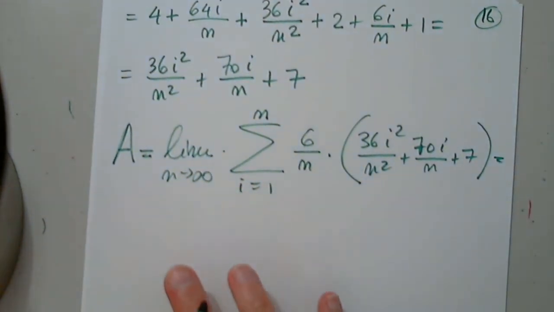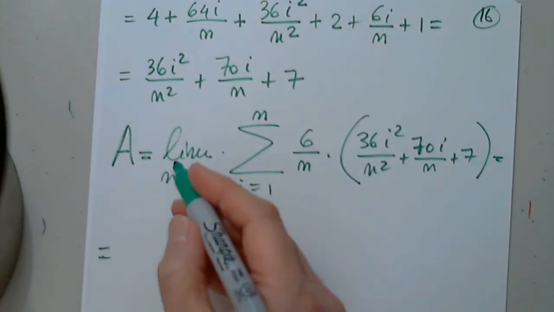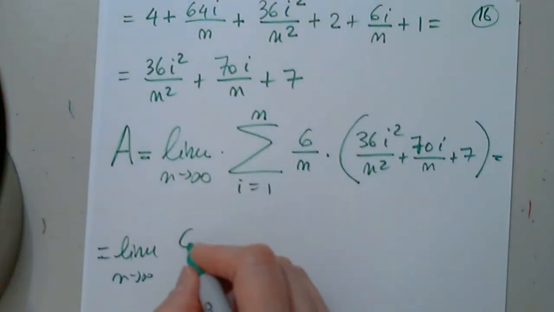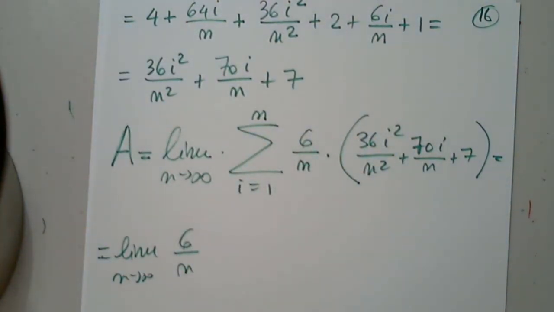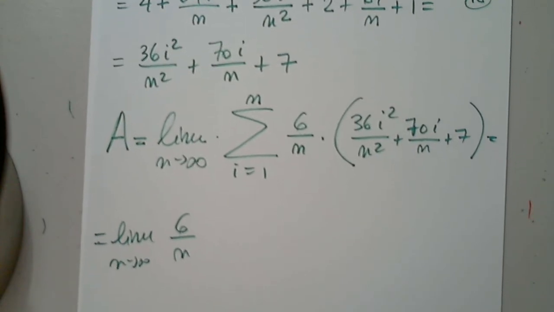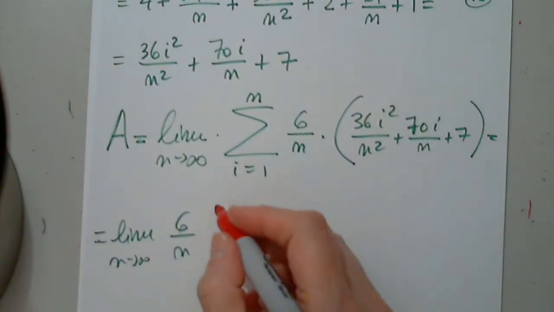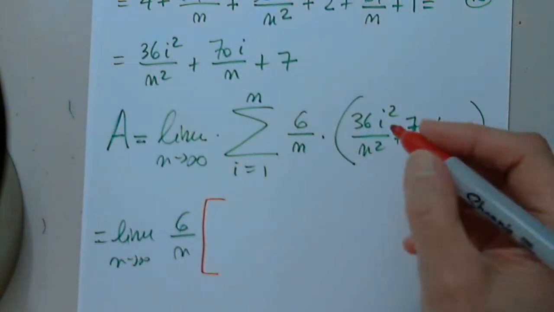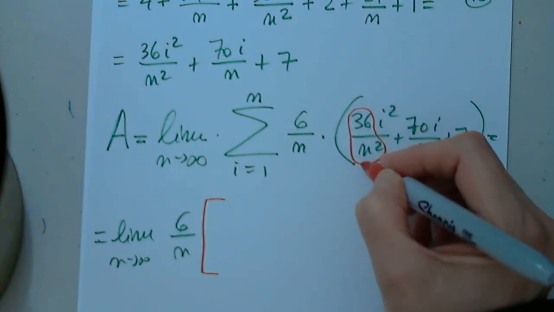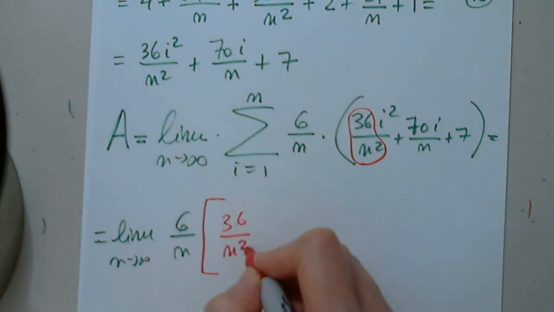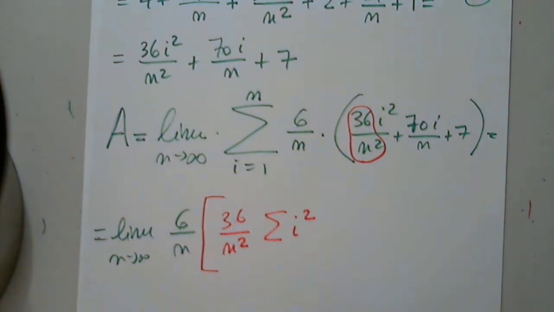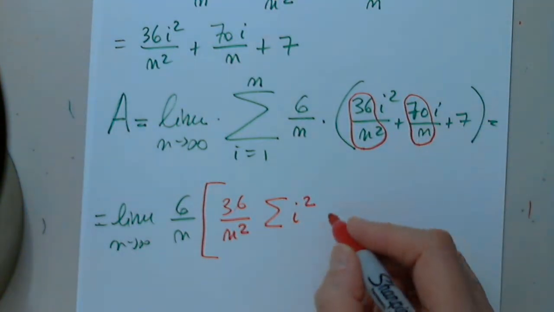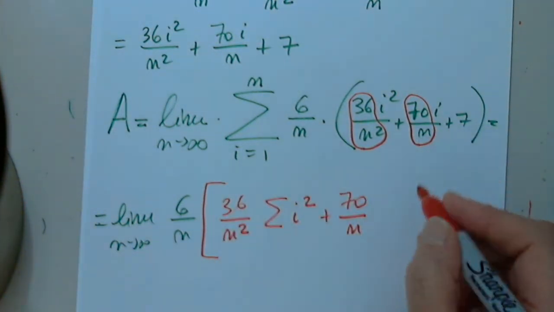Okay, now we're going to use those 2 properties of the sigma notation. So first I copy the limit. I can move this in front. It's a lot of writing, so if we can cut back a little bit, it will be great. So this is out. I have the sum of this, but I realize that this is a constant. So 36 over n squared times the sum of i squared. Now the sum of this, but I realize that this is the constant. So plus 30 over n, the sum of i.